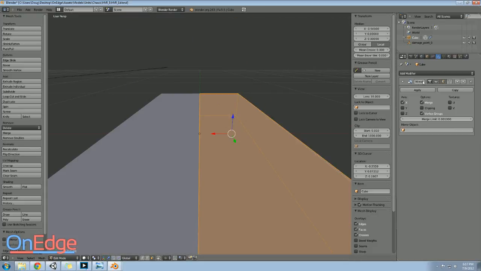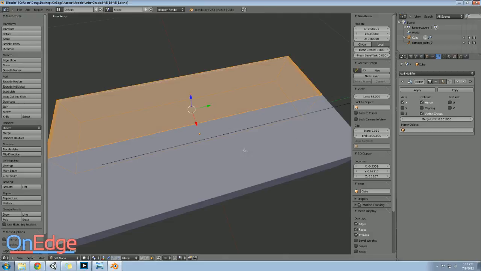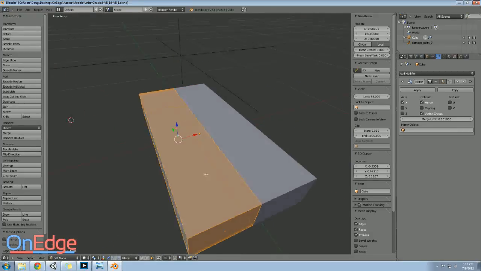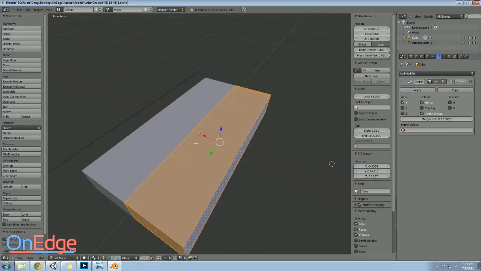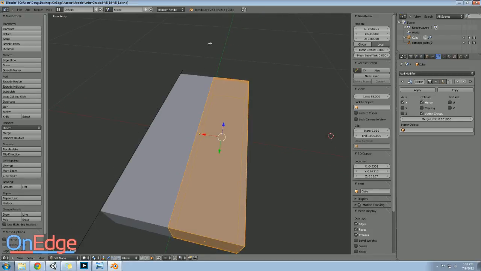And what you need to worry about with modifiers is that you keep them active the whole time that you're modeling, and then you just apply them when you're done, because I'm pretty sure otherwise they go away. And I don't know if Unity will properly import with the modifiers. So without applying a modifier, if I try to import this object right now, it would show up as just this half of the cube.